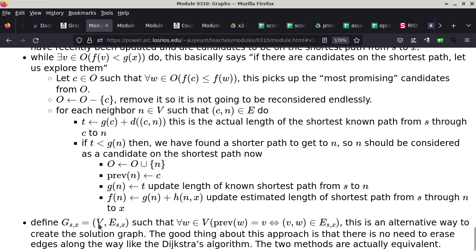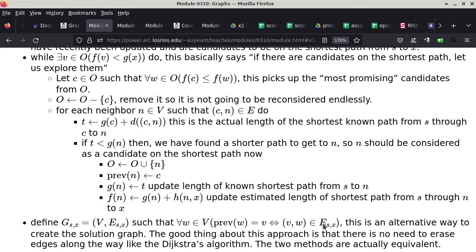It has the same vertices as G itself, but the set of edges is constructed on the fly such that for every W in V, pref W equals V if and only if VW is in the set of ESX.